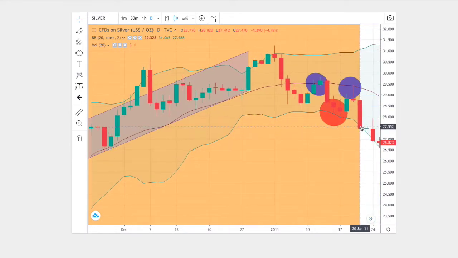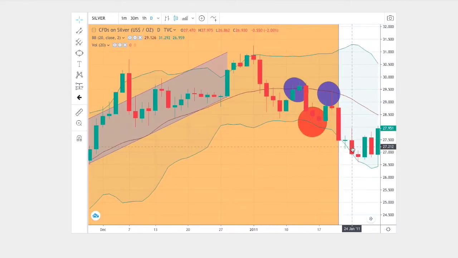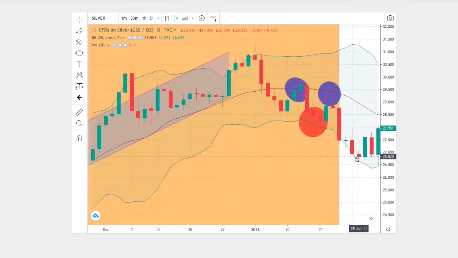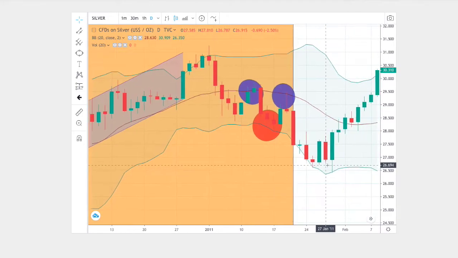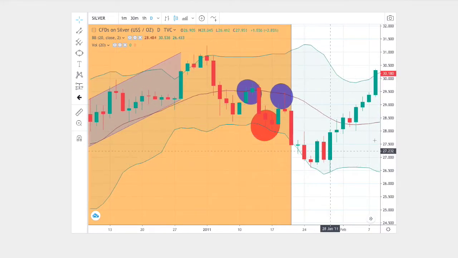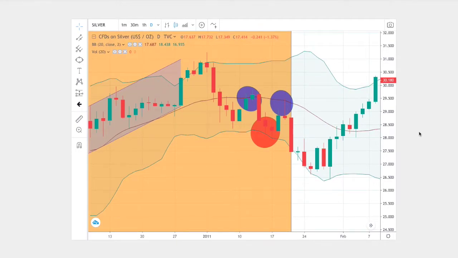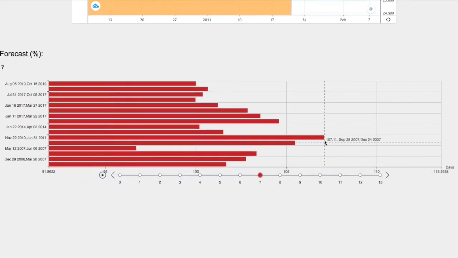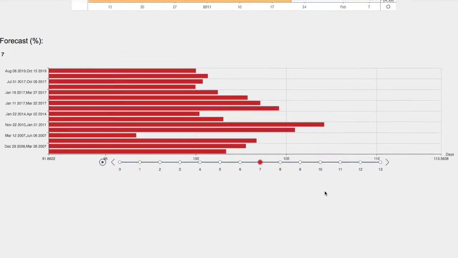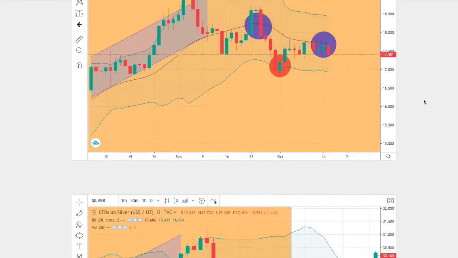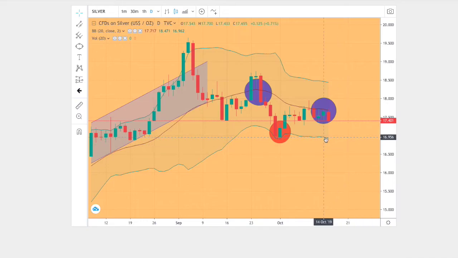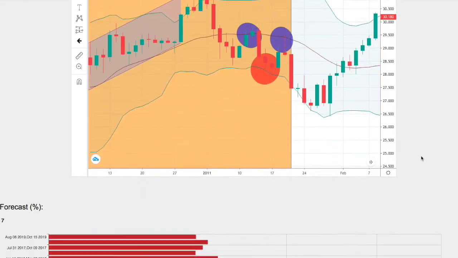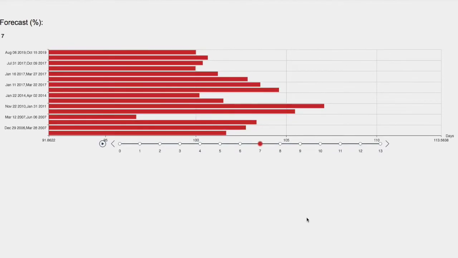We do manage to touch the bottom Bollinger Band and go down a bit lower, but overall it does recover and head on higher. So that is one thing to consider, that eventually it will go up back to 7% higher, but as of now we have not hit the bottom Bollinger Band, so do consider that. So this forecast model is available in the link below, so check it out.